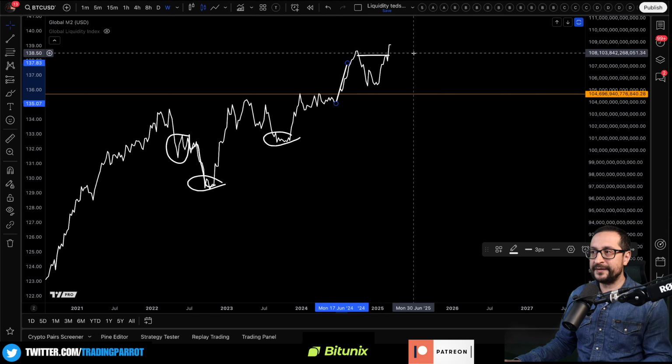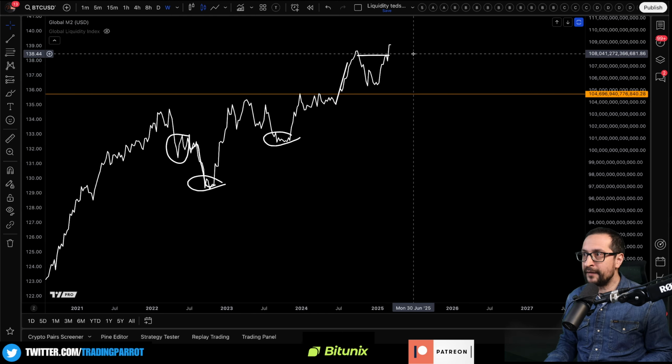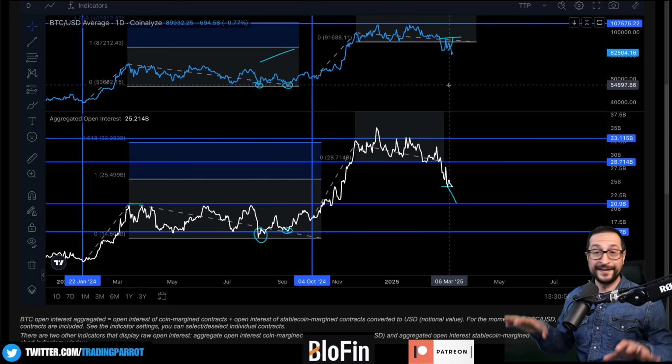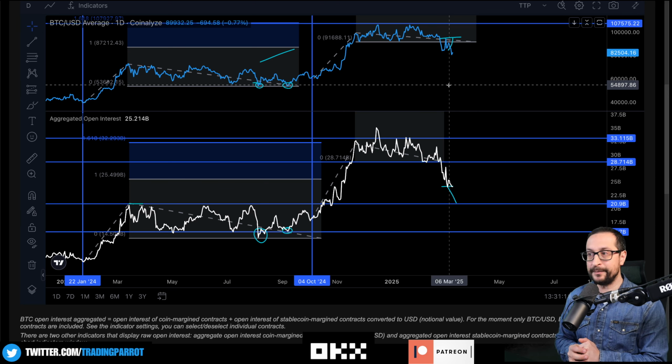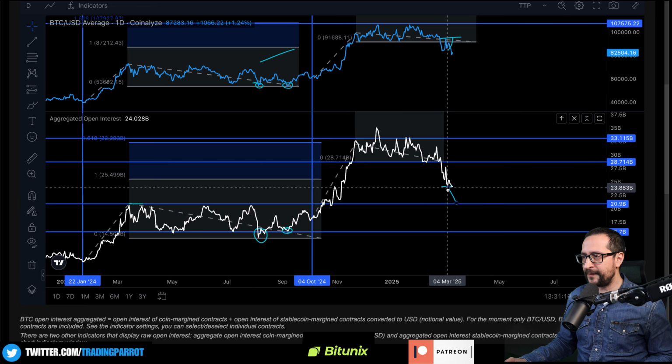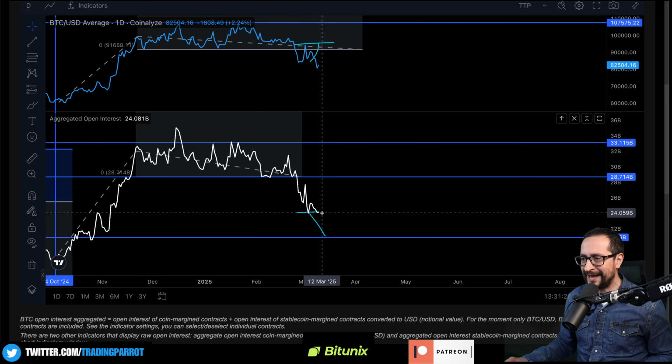So don't underestimate this alpha. No alpha is guaranteed. Neither do they need to play out in a similar way with a similar timing. It can always rhyme, and it's always good to be aware those things are going on in the background. Open interest has flashed again, but now it hasn't managed to take the lows of 24 billion.